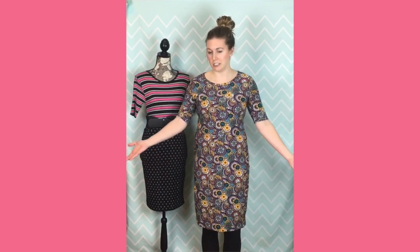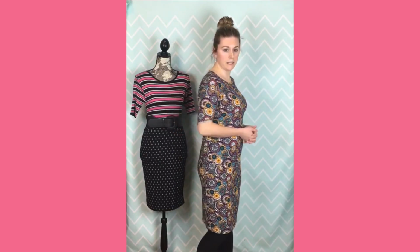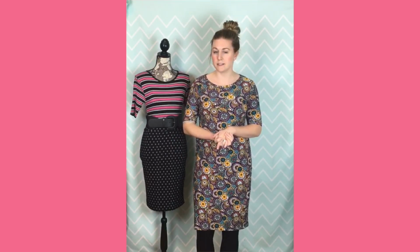So obviously one of the ways that you can wear the Julia is just as is, as a dress at this length. You can see it's a little more fitted, and you can style it with all kinds of accessories, belts, jackets, necklaces, and you can check out my Instagram for some ways that I accessorize the Julia. So this is one way to wear it, and now I'm going to show you a few more.